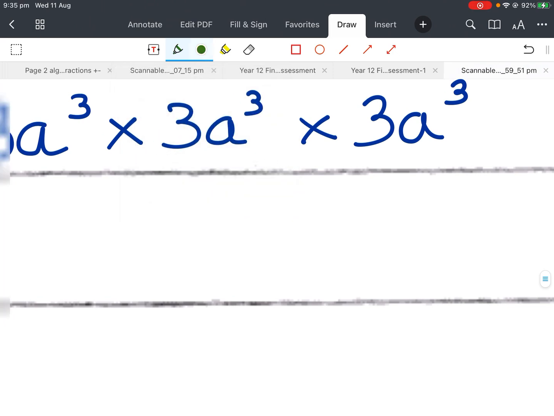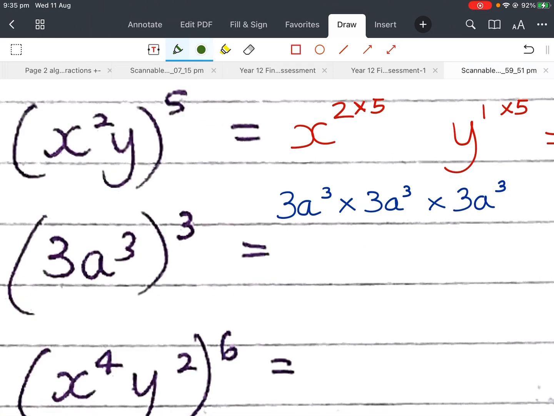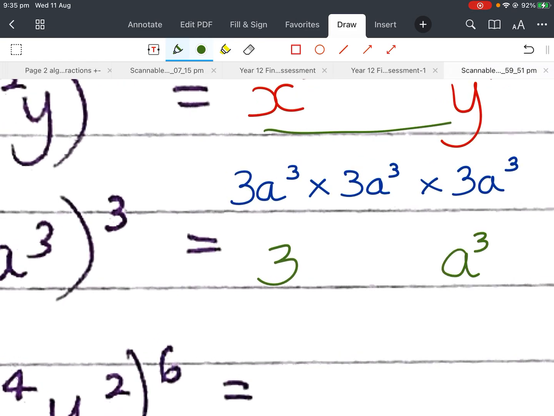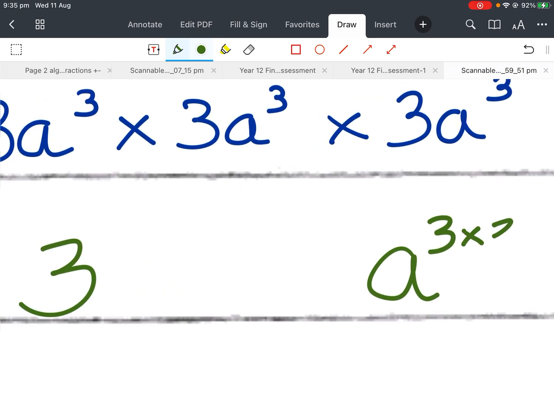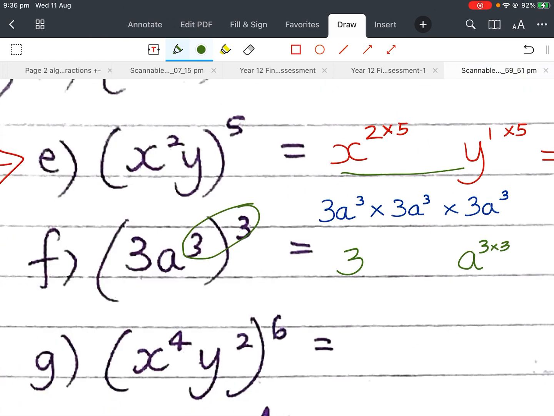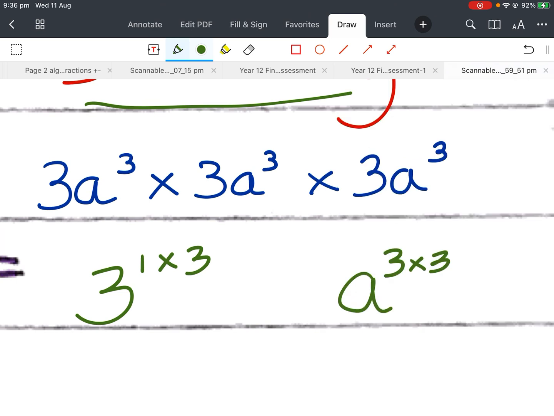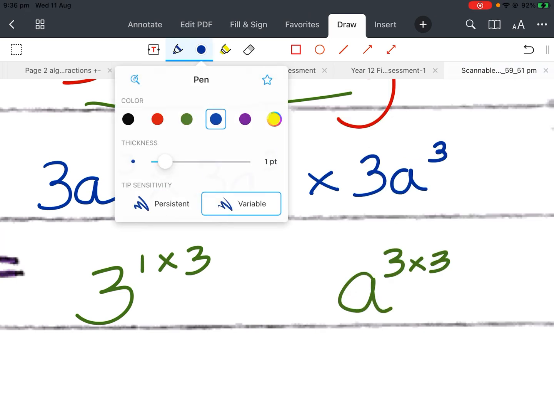The other way is to do this. You do the brackets, the expanding brackets, the distributive like this one here. So the first term is a 3. The second term is an a cubed. Now remember the rule for this one is multiply by the indices. Now the same rule can apply with the 3. 3 on its own just means 3 to the power of 1. So then when I times this one by 3, that's what it's going to turn out by. So let's do them both ways. See how we go. Let's try the blue way first.